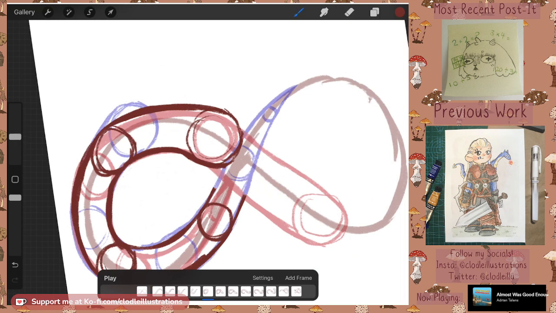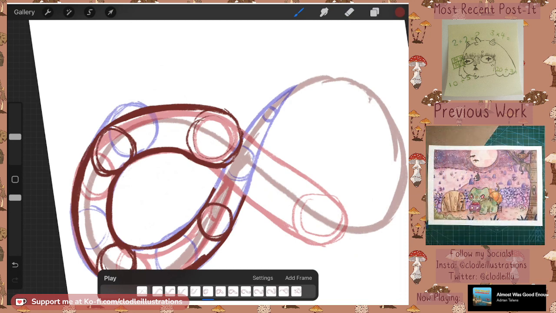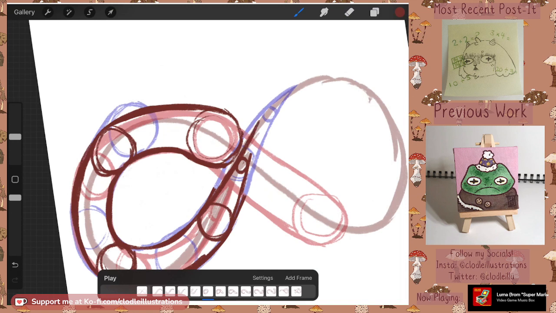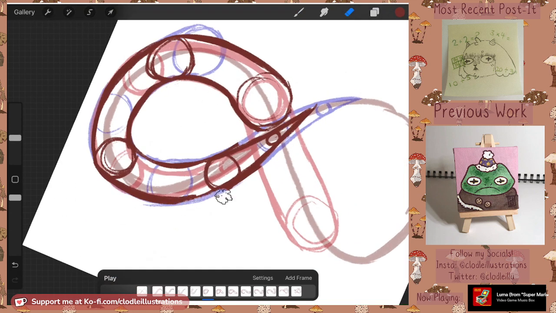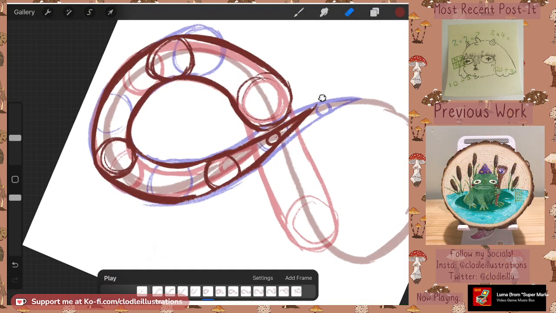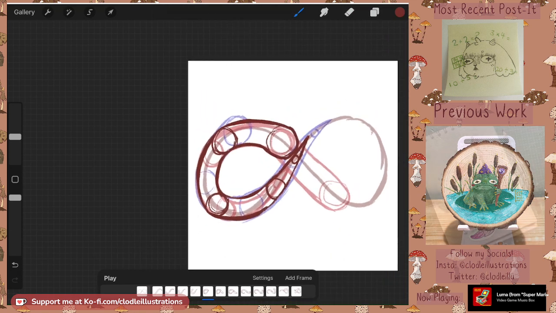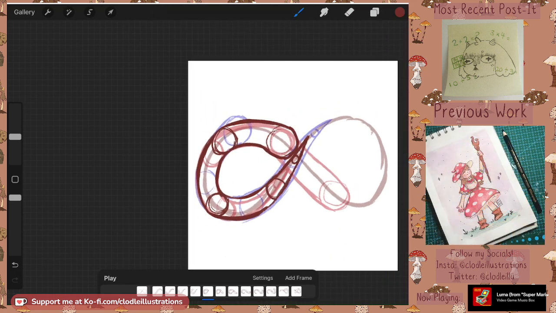What? That needs to go all the way back. Wait, where is our tail here? Our second tail is here. Alright, let's put that there then. Wonderful.